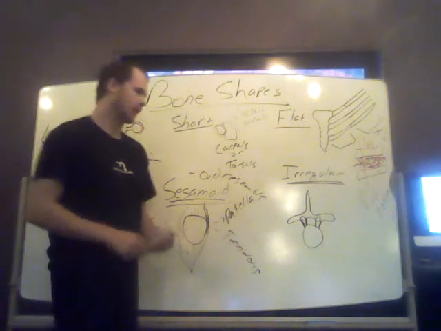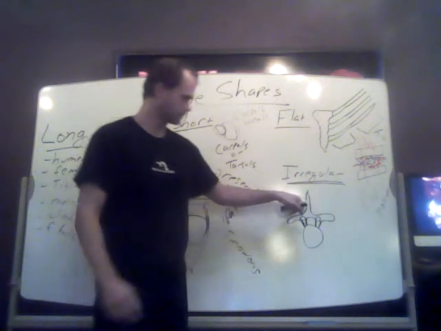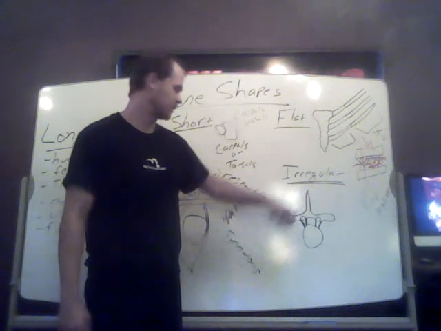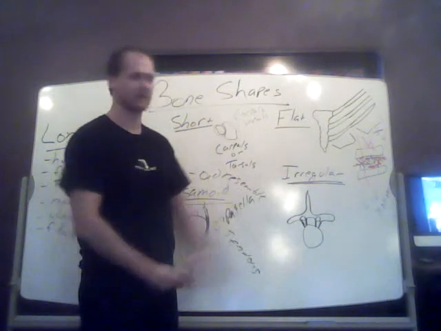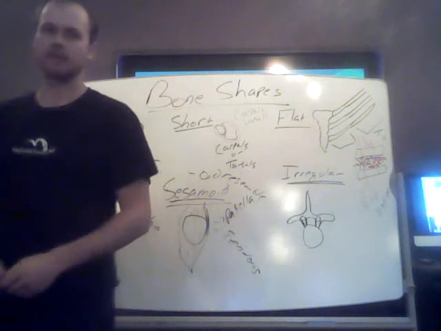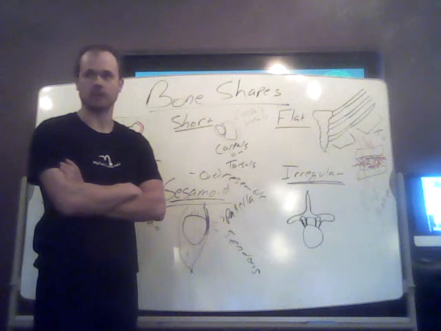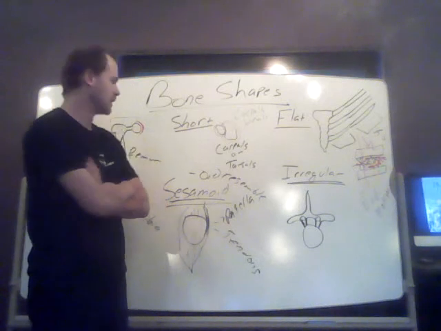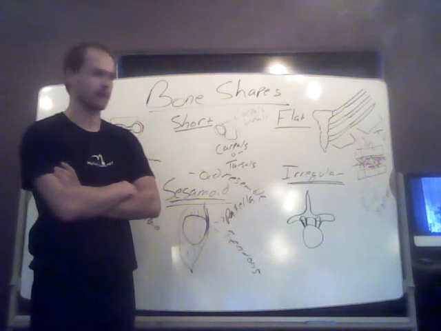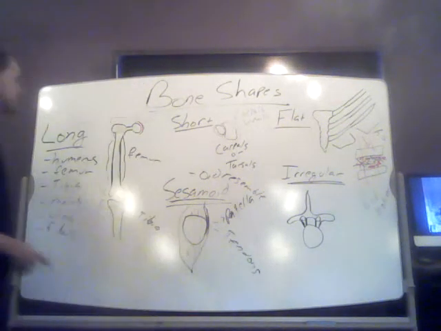The sphenoid looks like a butterfly. I can't put a shape to the ethmoid bone. And then vertebrae: what shape can you really give to these? You've got circles, some spines, some spinous processes. It has its own unique appearance. So basically, bones that just don't have a name of a shape we can give to them, we just call irregular bones. And again, these are the various shapes of the bones.